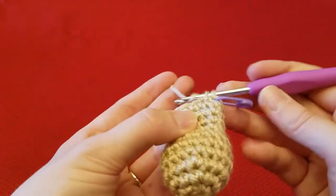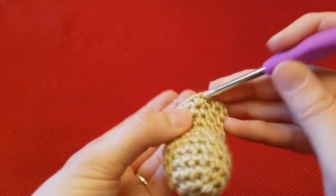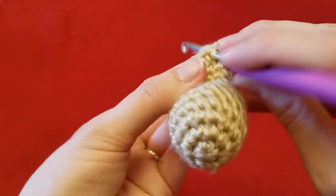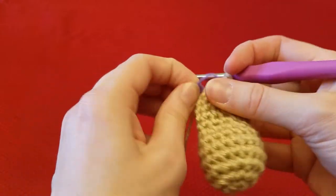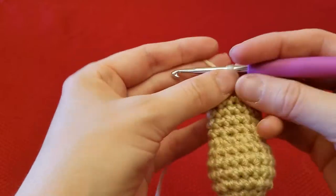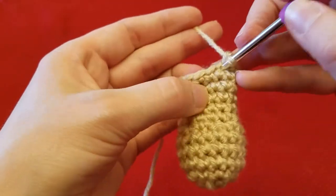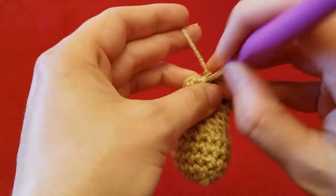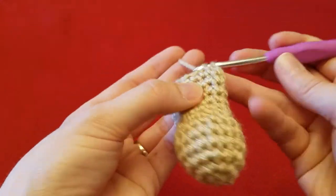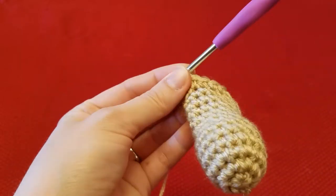And this is row 12. 1, 2, 3, 4, 5, 6, 7, 8, 9, 10, 11, and 12, and that's the end of row 12. And this is row 13. 1, 2, 3, 4, 5, 6, 7, 8, 9, 10, 11, and 12. And that's the end of row 13.